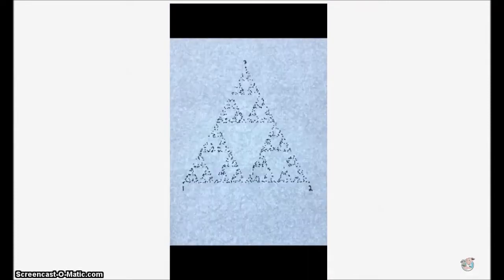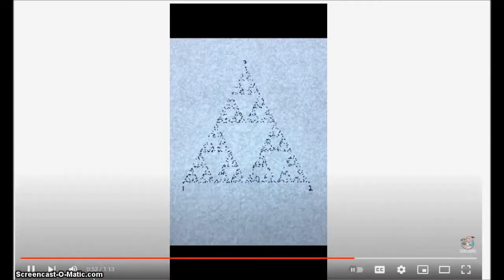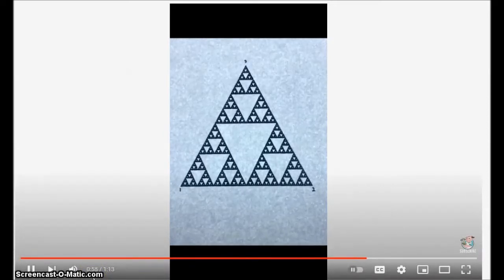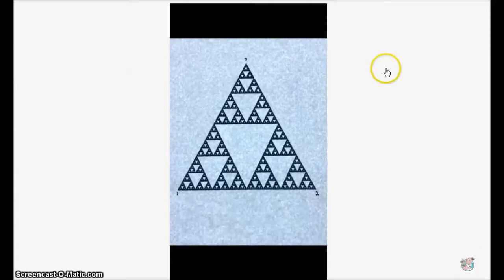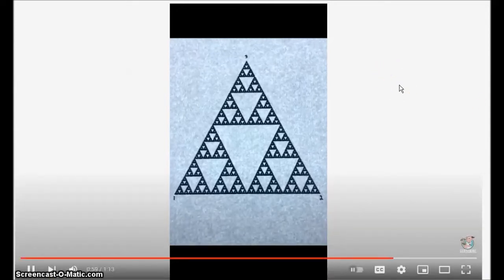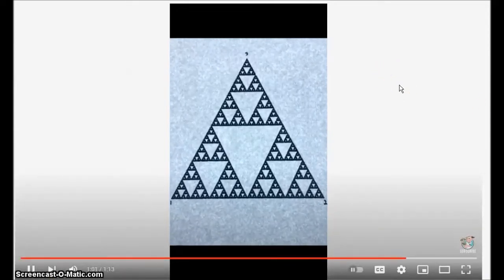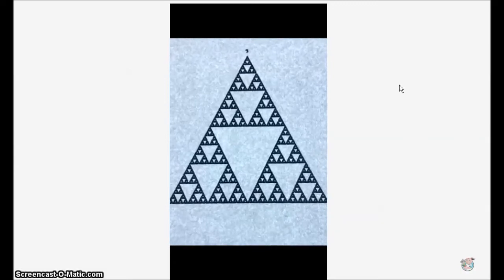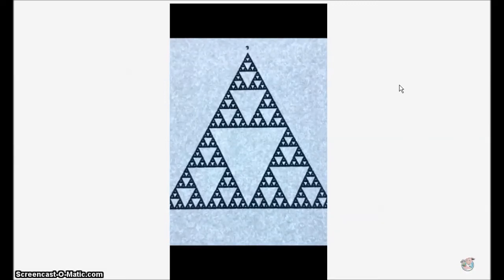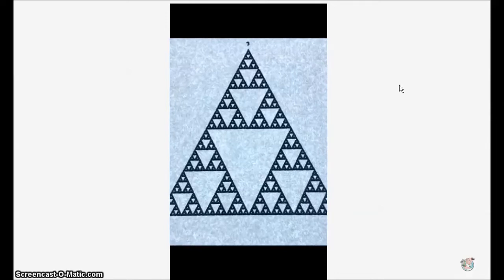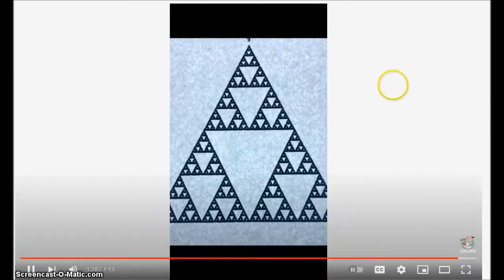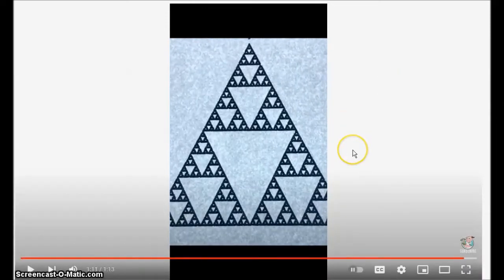Well, here's what it looks like after 100 points, and here's what it looks like after 1,000 points. And finally, here's what it looks like after 25,000 points have been drawn. As if by magic, this eerie image emerges. It's known as the Sierpinski triangle, and it's a famous fractal. Amazingly, although the points are drawn in a random manner, the Sierpinski triangle will always materialize after enough points are drawn.